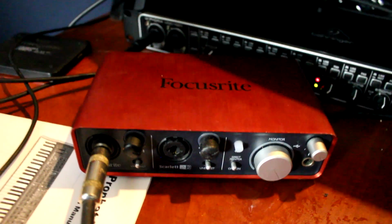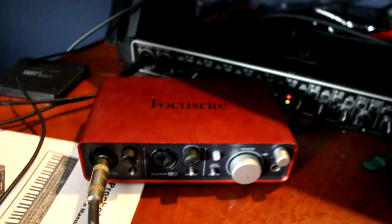I can't really say much about it. It's just a standard sound card that I think anyone should get if they're looking to expand and add a microphone and speakers to their studio.